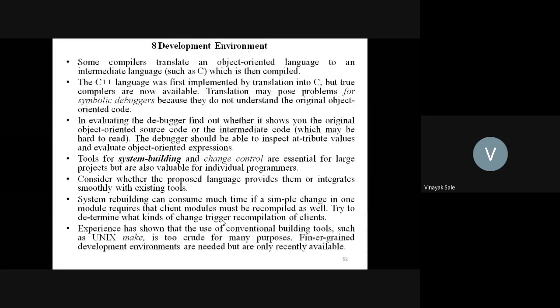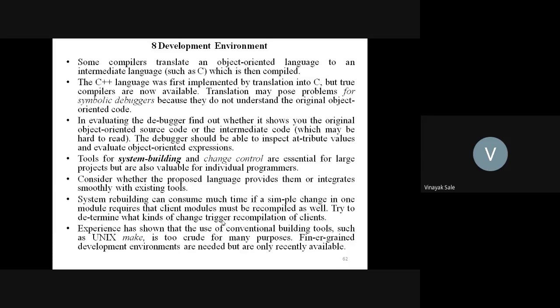The debugger should be able to inspect attribute values and evaluate object-oriented expressions. Tools for system building and change control are essential for large projects but are also valuable for individual programmers. Consider whether the proposed language provides them and whether they integrate smoothly with existing tools.